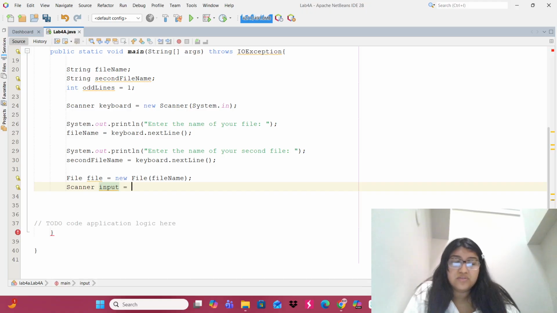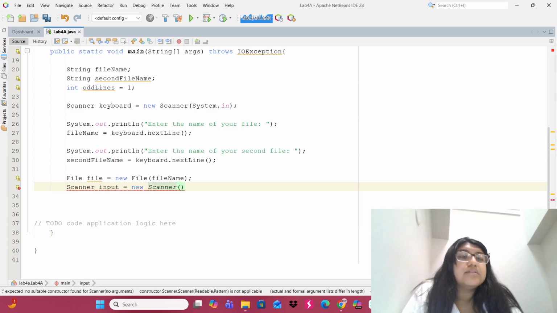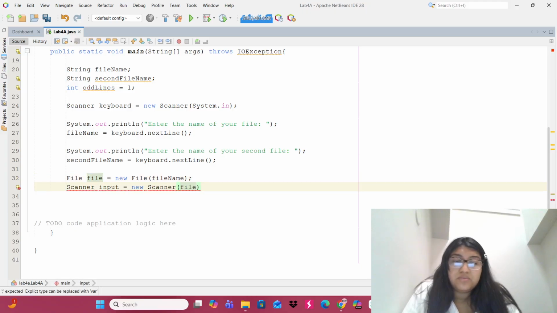Okay, so it's gonna be a new scanner, and then the same file.